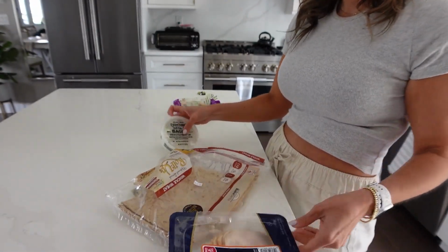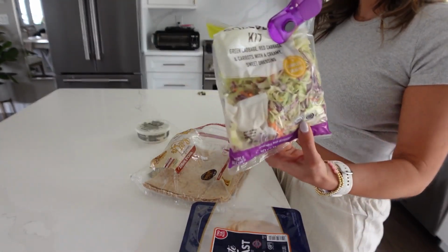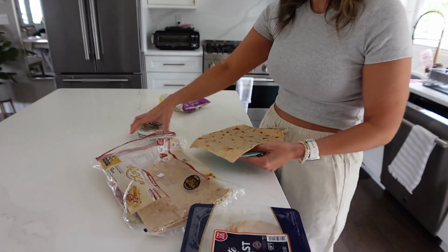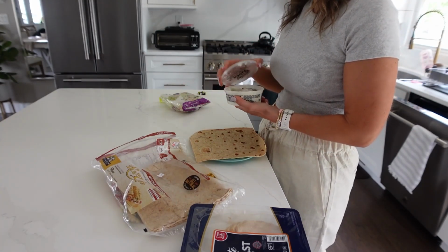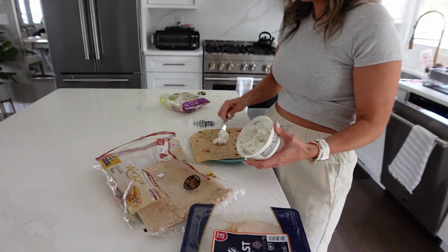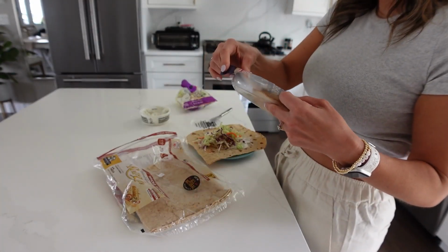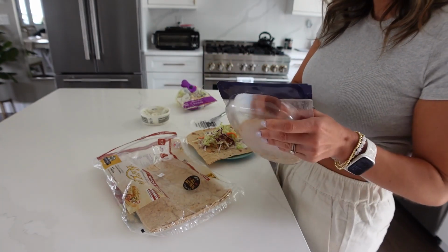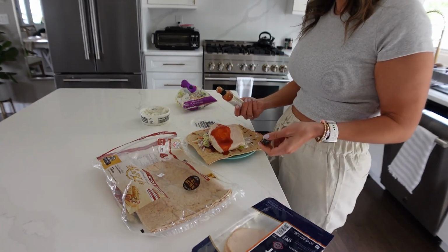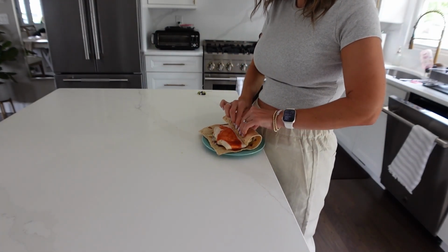Okay, for lunch, I'm gonna do one of these wraps with the everything but the bagel, Greek yogurt, and then just this cabbage slaw mix. I'm just trying to use up what I have. Like, I do have lettuce, but I don't want to open it until I use that because it's expired today. Or the sell-by date is like today, not expired. And then I'm just gonna do turkey on it too. I would normally do hot sauce, but I don't think I have any. A little bit of hot, oh, that was a lot of hot sauce. Roll this up and we're gonna eat it outside.